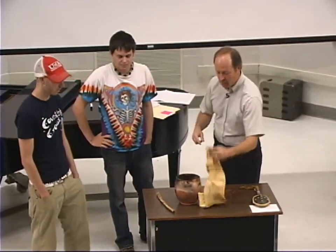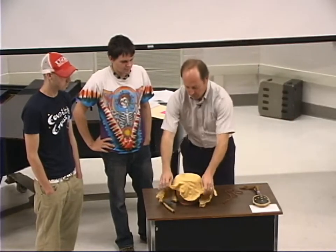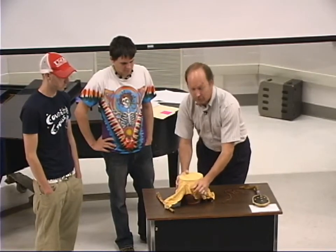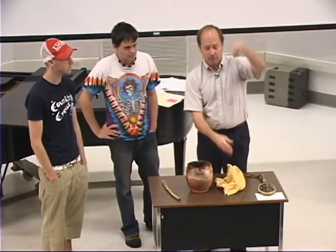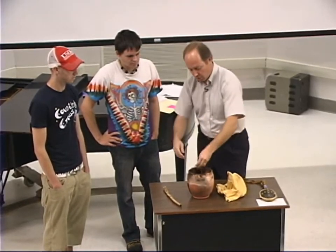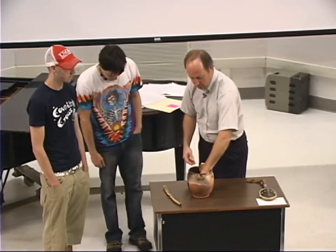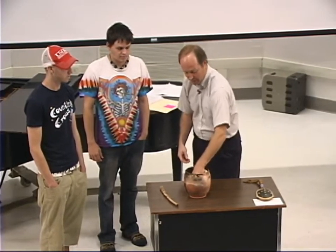Okay, while she's doing that, let me explain a little bit about the process of what's going to happen. The reason that I'm having two people do this is because one person is going to need to make sure that the chamois is as tight as possible over the top of the pot so that we can get a really nice tight drum head, and then hold that down while the other person ties the cord around it. And it's rawhide, so it's going to be best if we can actually get that wet before we do it. And the same with the chamois. It's going to work best if we can soak it just a little bit, because it'll stretch a little bit better for us and ultimately be a lot easier to put together.